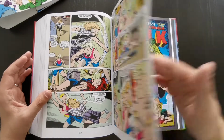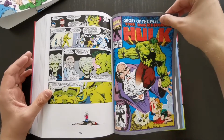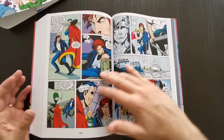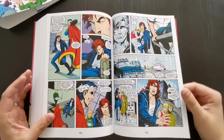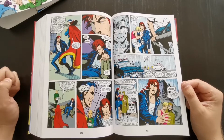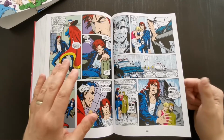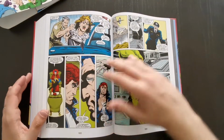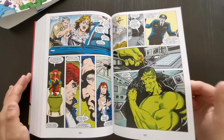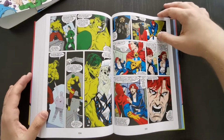Betty gets into a fight with her. She gets apprehended, this crazy woman, but Marlowe is dead, and Rick Jones does not take it well. Understandably, he's distraught. He goes to Doctor Strange, demanding he do some kind of magic to bring her back from the dead. When Strange says that he can't do that, that's not how his magic works, Rick Jones kind of loses it again.